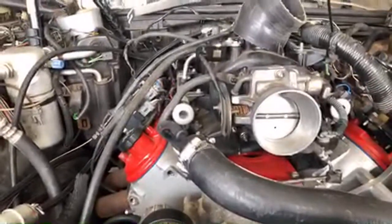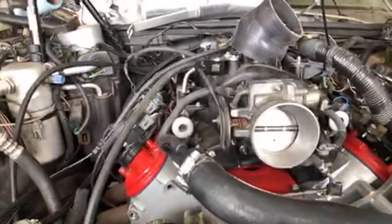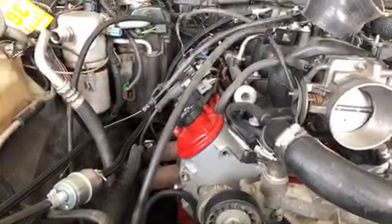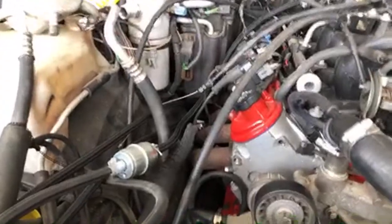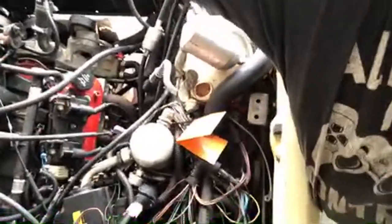Let me see. So yeah, as far as up here, throttle cable, and we should be done. And then actually, let me get back to what I was originally doing, because before I found the emblem, I was about to show you this evap canister.